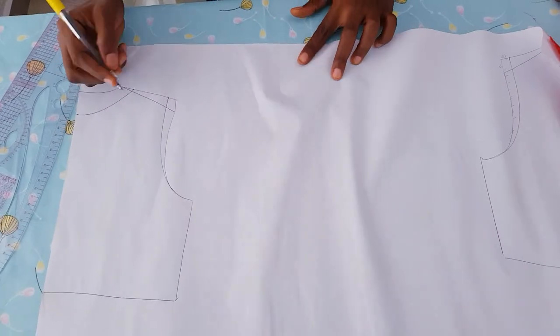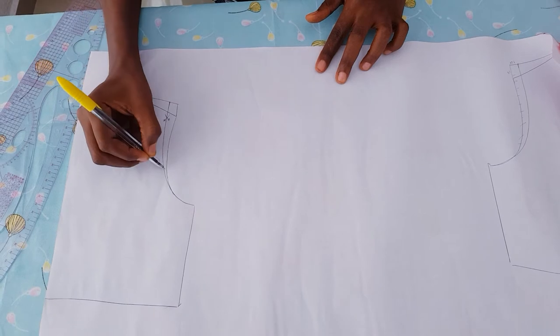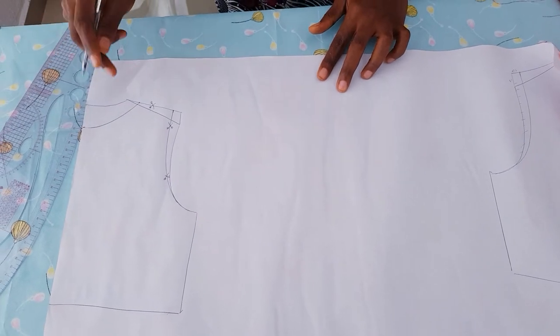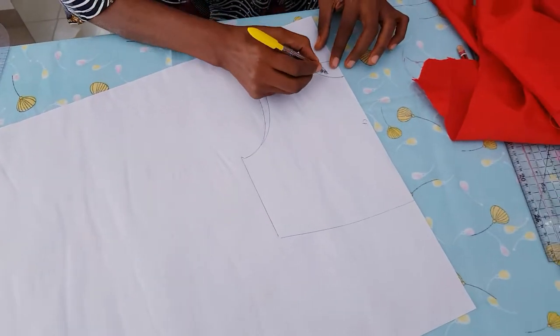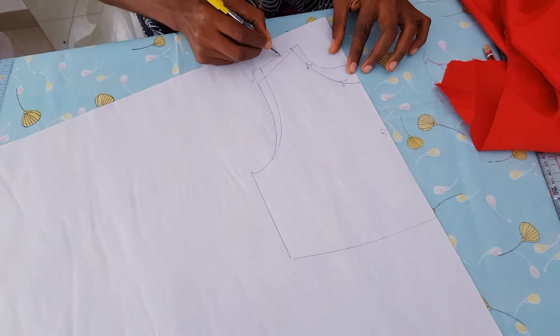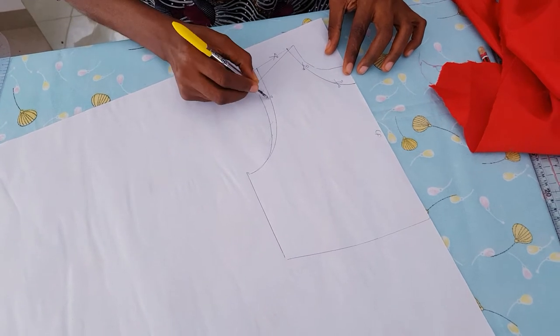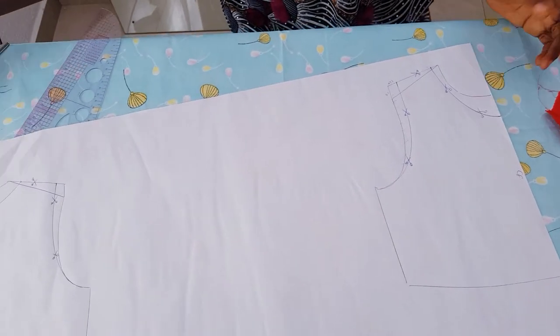I'm going to cut through this line. This is my scissors showing you where I'm going to cut through. Okay, I'm going to cut through this line, because now I've styled my pattern. So this symbol shows the place you're going to cut.